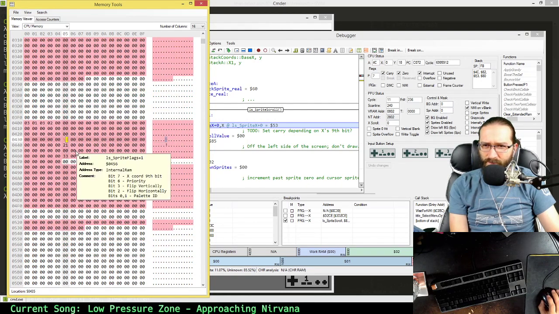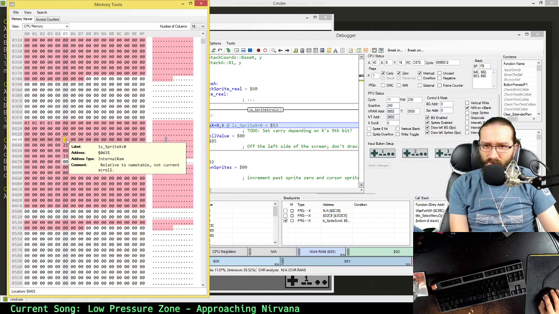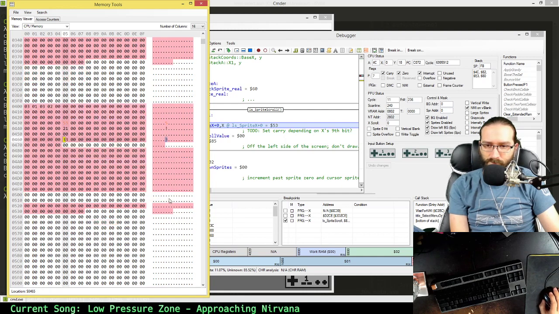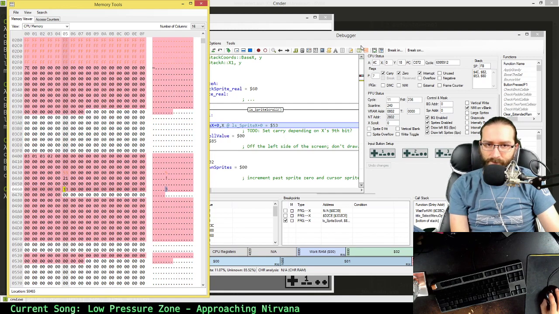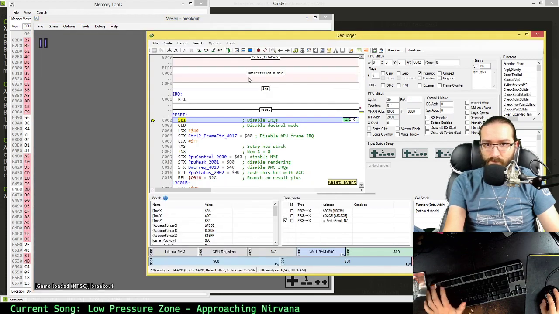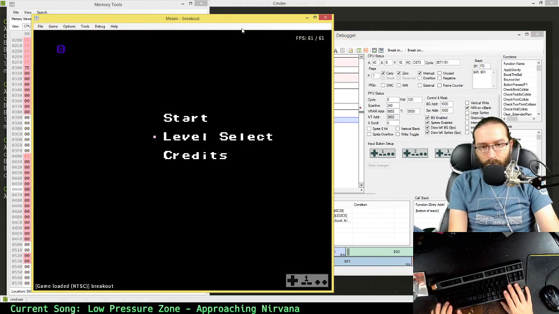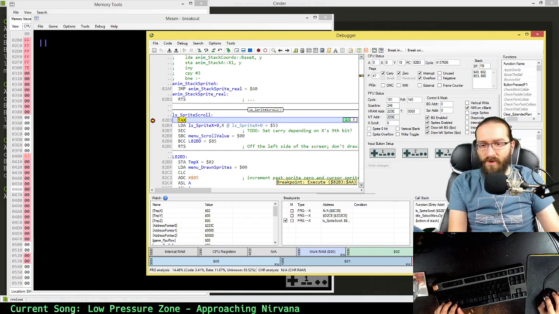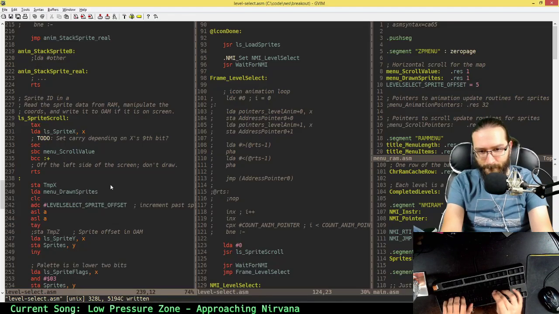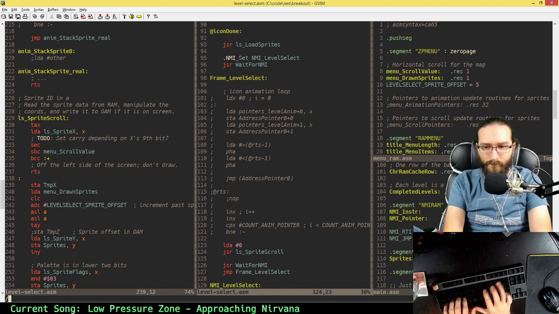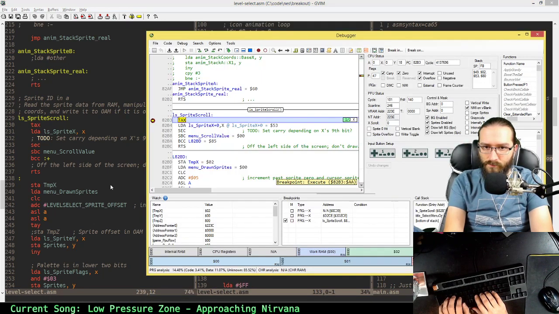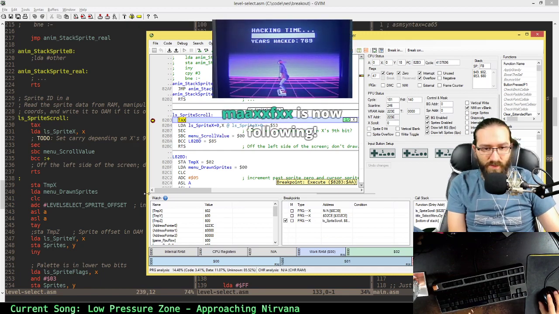I can't even read that. All right, so there is a value there. 2 values there. Okay. I'm not writing sprites on mine. No, I am. Alright. Thank you for the file, I appreciate that.